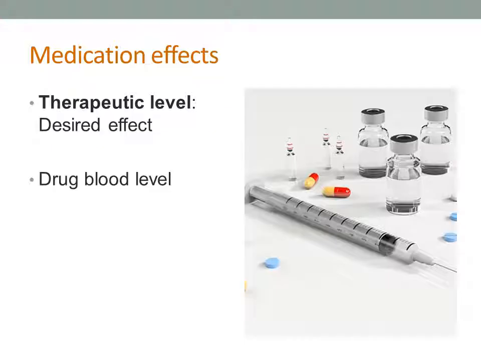The goal for medication administration is to reach a therapeutic level. A drug's therapeutic effect is the desired effect for treating a disease or symptom, while a side effect is an undesired effect on the patient. A blood sample may be drawn to determine the amount of drug in the system. It's important that certain drugs like antibiotics and anticonvulsants be measured to ensure the drug blood level is within the therapeutic range. If the drug level is too low, it doesn't work. If it's too high, toxicity can occur.